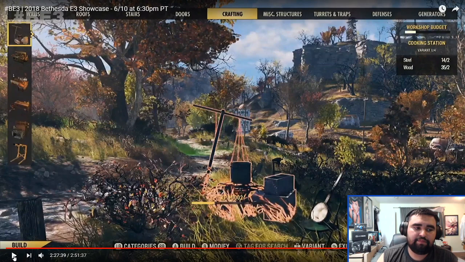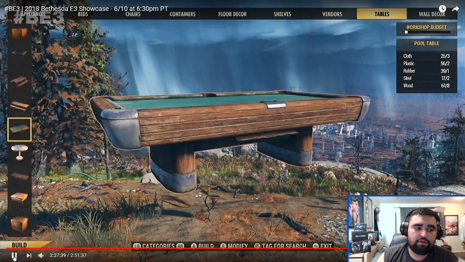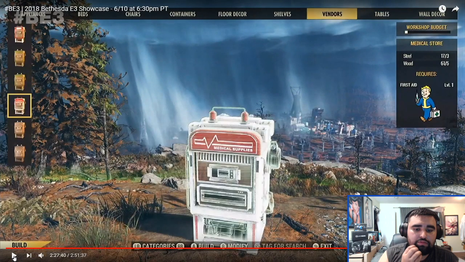And yeah, we read everything else: walls, roofs, stairs, doors, crafting, miscellaneous structures, turrets and traps, defenses and generator. It looks like all stuff you could craft. This looks like the Fallout 4 building system, just a little more refined and a little better. Ooh, wow. Wow. We stopped on something good here.